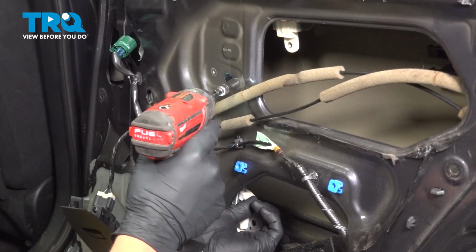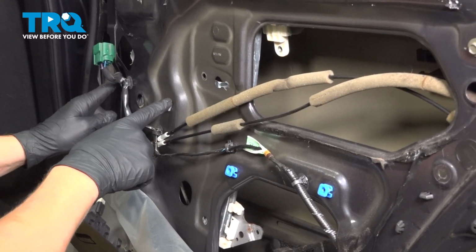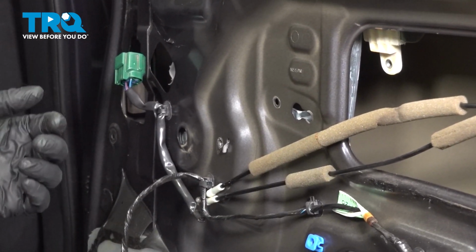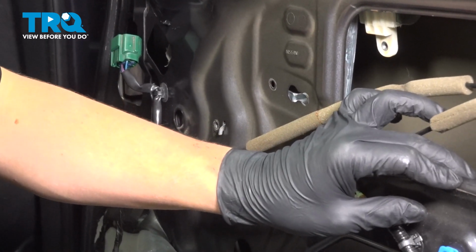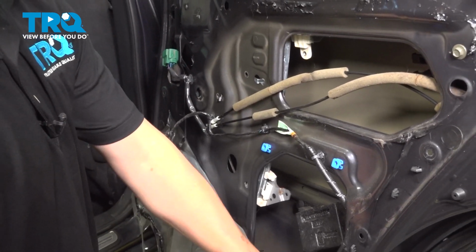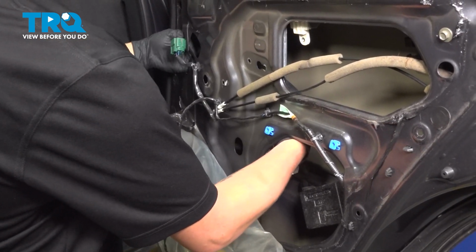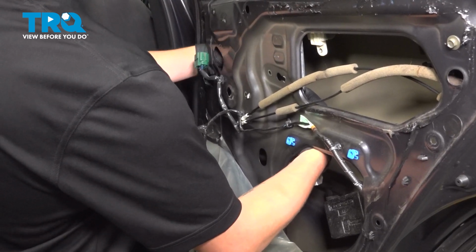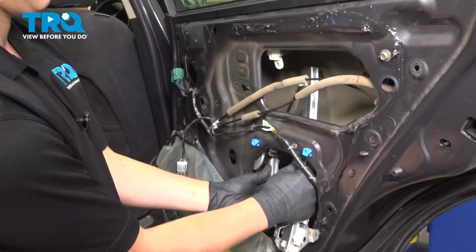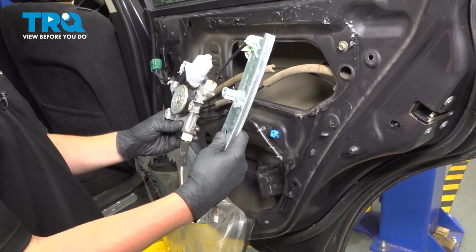I like to put a hand on the regulator before I take this last bolt out. There's these 2 little hooks that are holding onto the door. To get the window regulator out, we're going to lift up and then pull it out of this hole. You may need to pull this plastic down just a little bit more, and take the window regulator out.